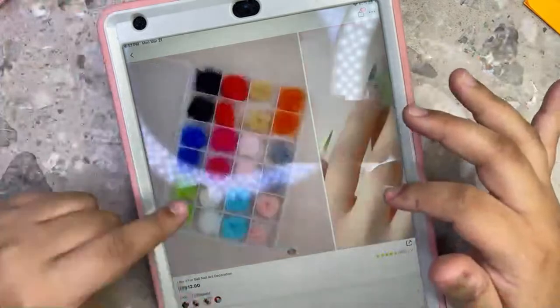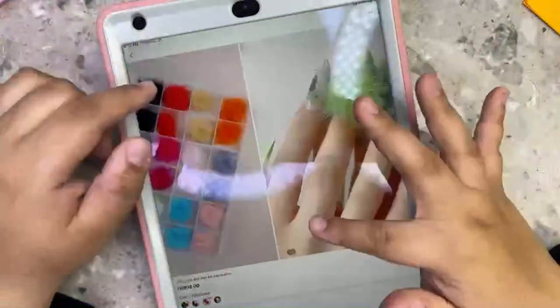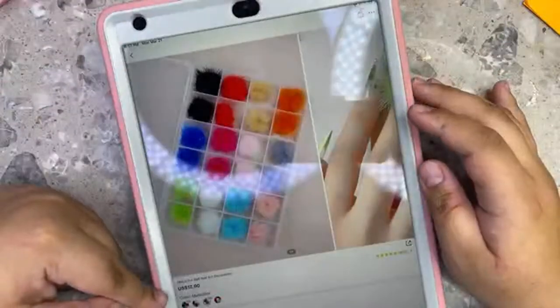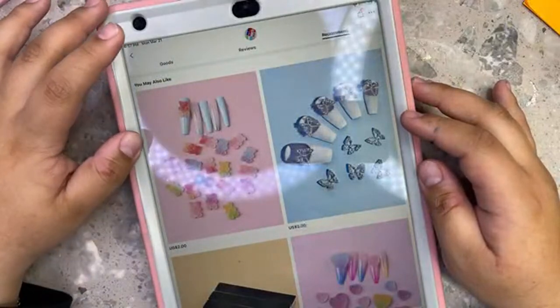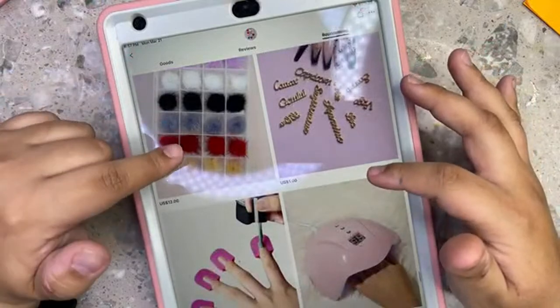Everyone's saying to get the two of each. So maybe the two of each, because it comes with more colors, right? In case I need a different color. And then if I do another Shein haul or something, I can get another one. That one's kind of expensive, $12. Do you guys think that's a good price? Is that cheaper than Amazon for that? I've never shopped for those before.